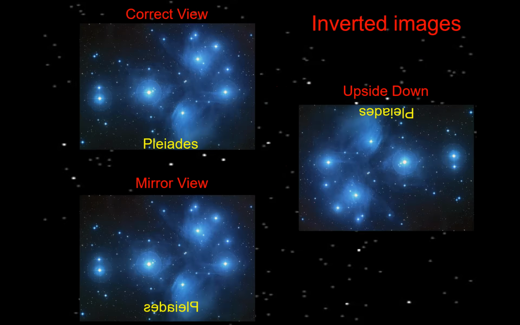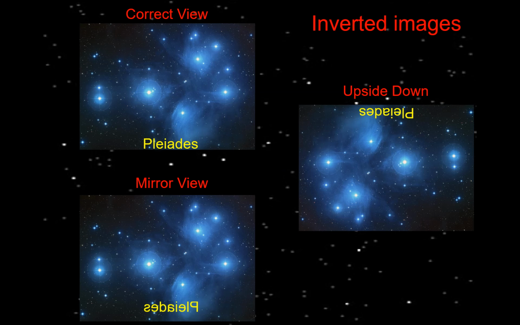So if we pick on the Pleiades, the little collection of stars in the constellation of Taurus, if you were to look at them with your eyes, this is what you would see. The Pleiades are often called the Seven Sisters because there are 7 stars in this little formation. I think you can see about 5 with my eyes. Now, if we are to look at an inverted image, then you would look through the telescope and you would see the Pleiades upside down. So a typical refractor without a mirror in it would give you this effect.